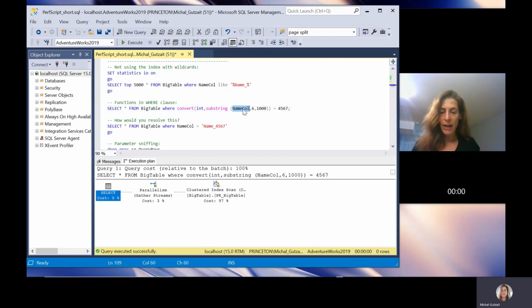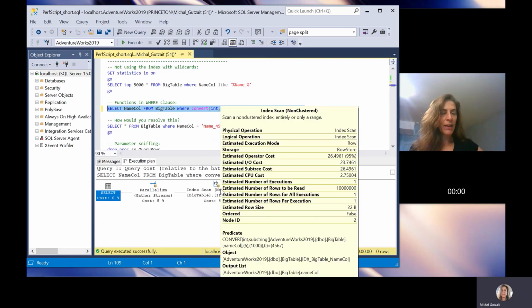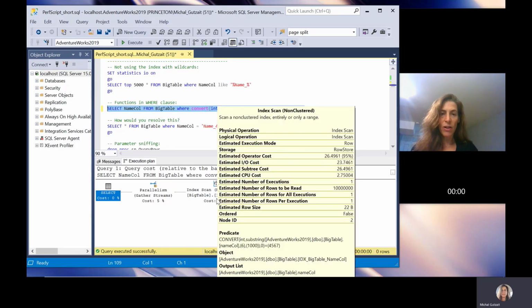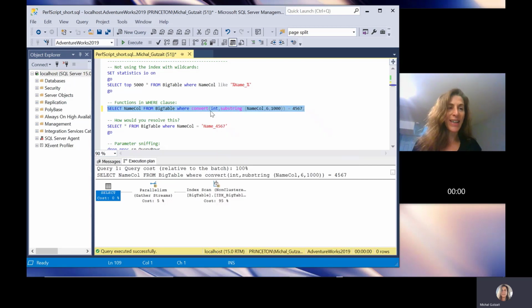And what will happen if I query here the column name? What do you think will happen? Let's check. So you see, it's using the index on the name column. Why? Because this is a covering index. It has to scan the entire table anyways, but it figured that it's better to scan the smaller index only on the name column rather than scanning the primary key and the entire table. So this is another example of a covering index.